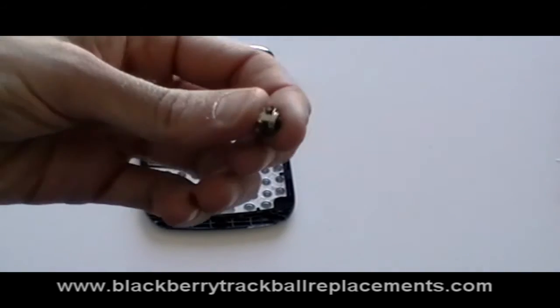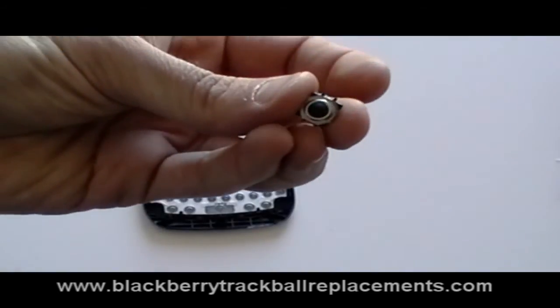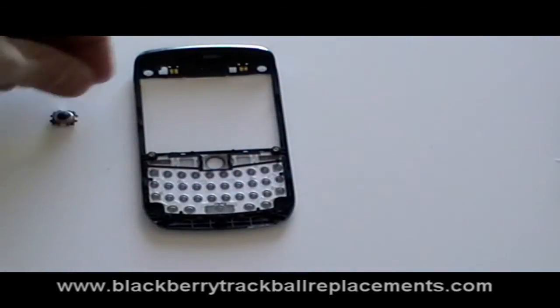Now we have removed the front cover from the phone, we have access to the trackball, which we can remove and replace if needed.